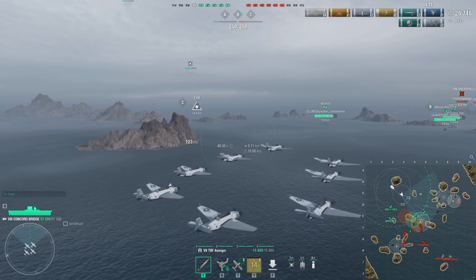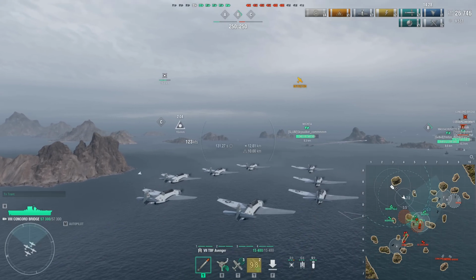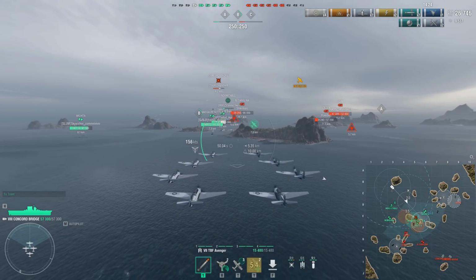Because the players were smart, they backed down their speed, they used the ASW to clear out the path in front of them. And I'm like, oh, that's a little underwhelming.